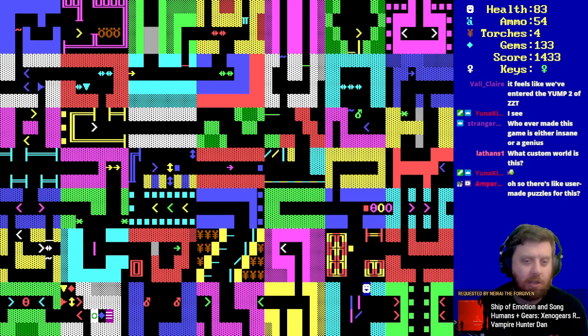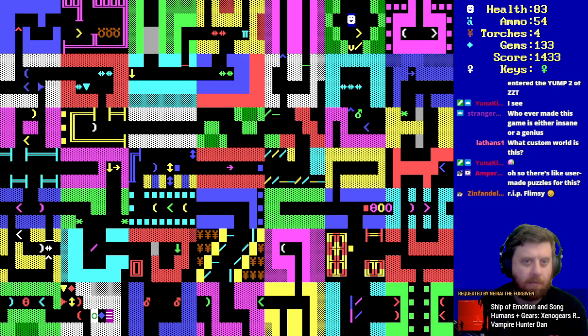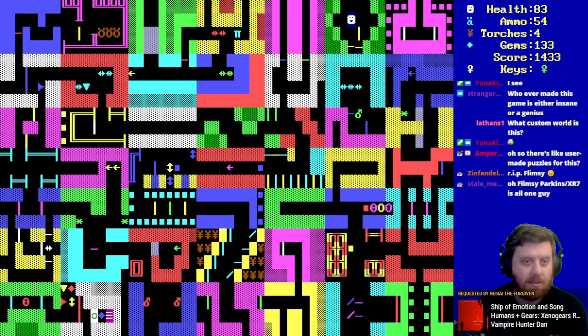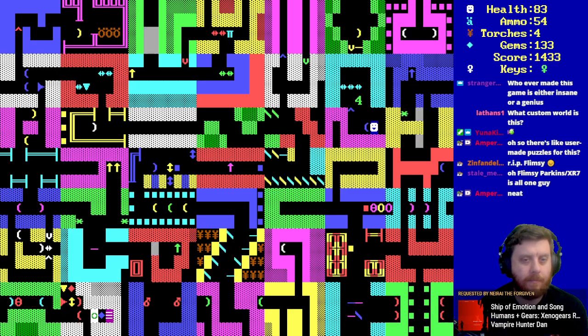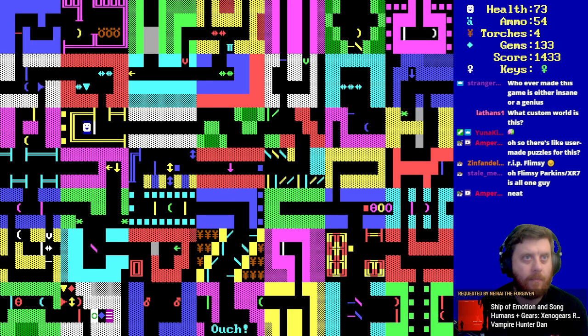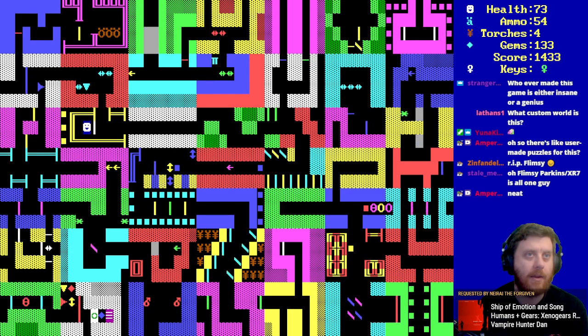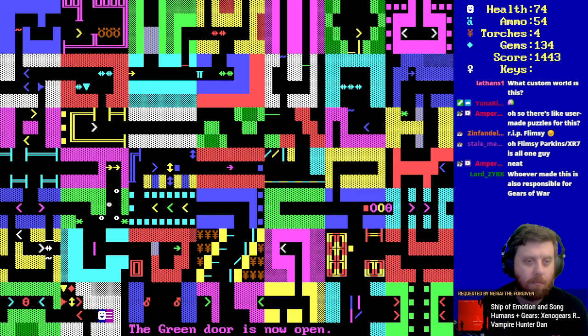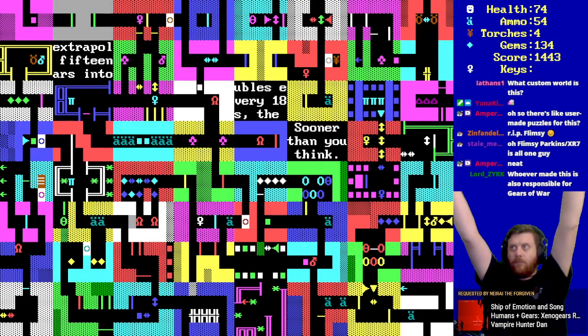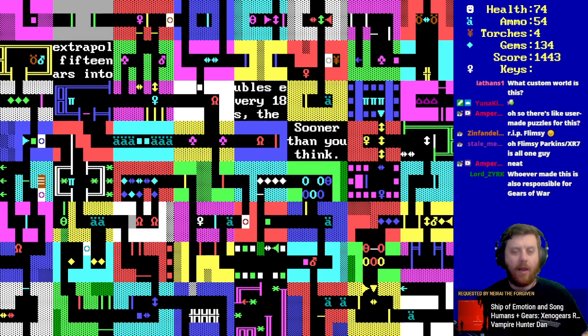Yeah, I mean, the whole thing was originally built to support custom development, and this is just one of them. But there's a surprisingly active scene these days, still, for making custom worlds. Oh, Flimsy Parkins and XR7 is just one name. Oh, I thought they were two different names. Hey, thanks for pointing out the part I didn't know.